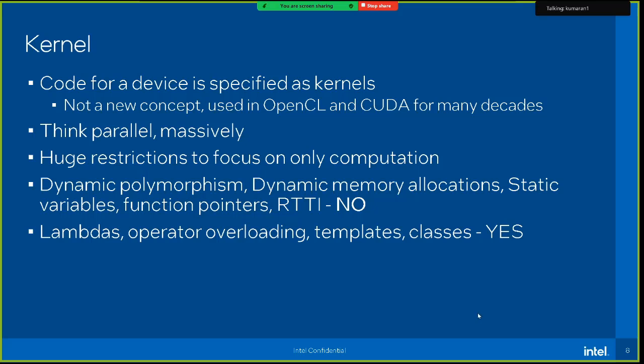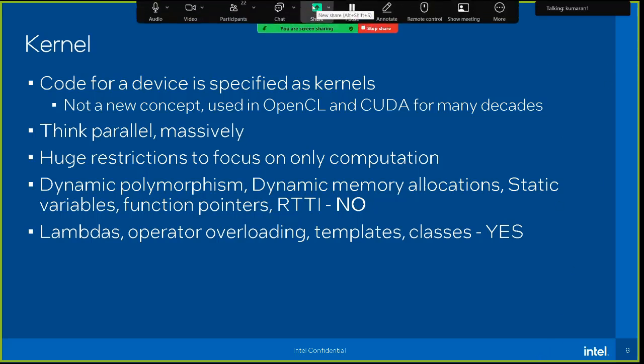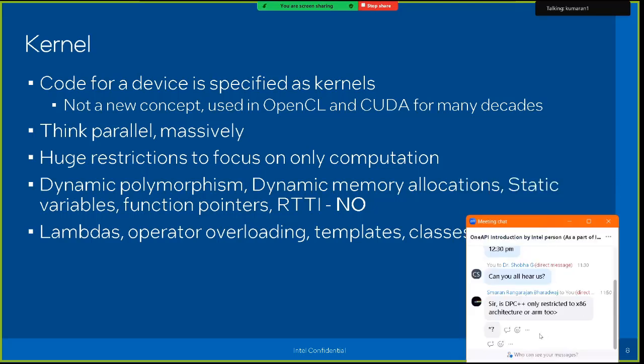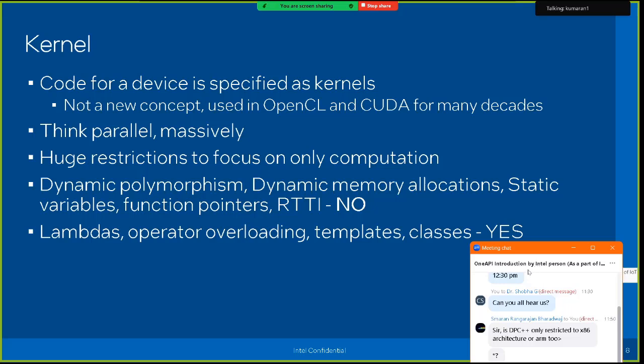On a higher level, when you write your DPC++ code for your workload, you try to identify what part of the code can run in parallel and what part of the code has a sequential dependency. You break down all your code into a large number of kernels. In each kernel you specify what proportion of your code can run in parallel, and all of those kernels get together to build a graph. In the graph, each node represents a kernel, and each edge represents a sequential dependency. And then you ask oneAPI to schedule all of these kernels onto a particular device, honoring the sequential dependency among all of these kernels.